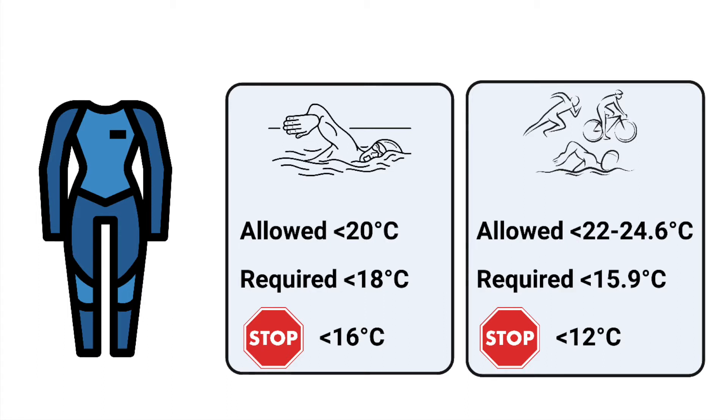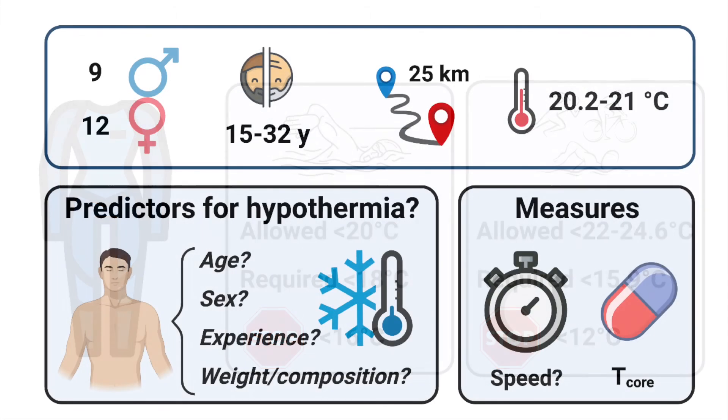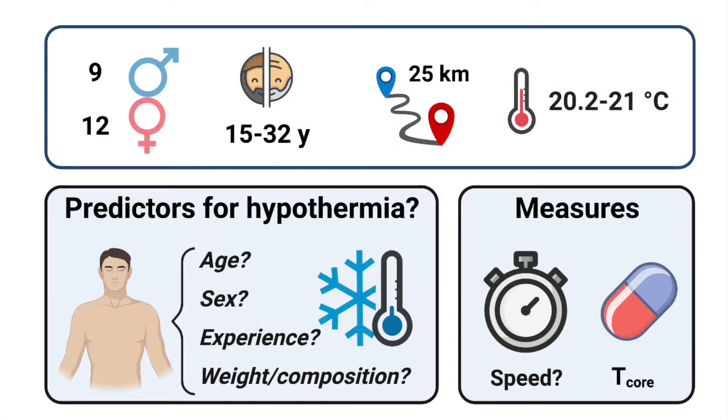Because of the high rate of heat loss in water, sanctioned races have cutoffs for cancellation in case the water is too cold, and also temperature thresholds at which wetsuits are either mandatory or allowed for racers to use. But because wetsuits also help you swim faster by providing buoyancy, above certain water temperatures they are not permitted. But set temperature guidelines are one-size-fits-all measures and may not be that great in predicting individual responses. So are there specific risk factors that may predispose individuals to hypothermia during open water swimming?